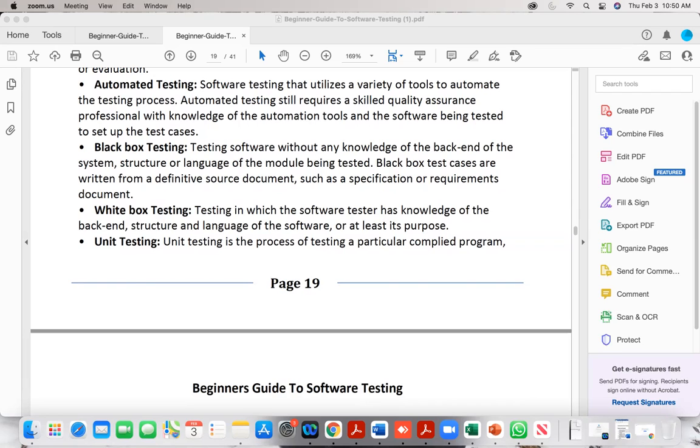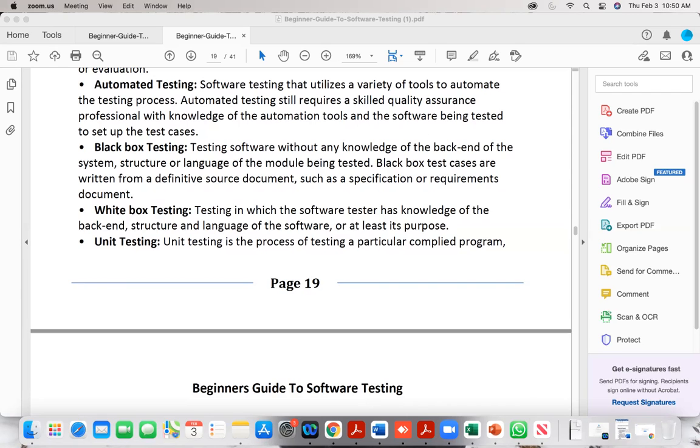Yeah, white box testing. The first point is that white box testing is also called glass box testing or open box testing. Okay, so this type of testing is mainly used for memory leaks. If there are any memory leaks in the application, white box testing is used. Then why is it called white box testing? Because the code is visible to the tester during examination. So the user can view the code while doing white box testing. Okay, so these are the main points of white box testing.